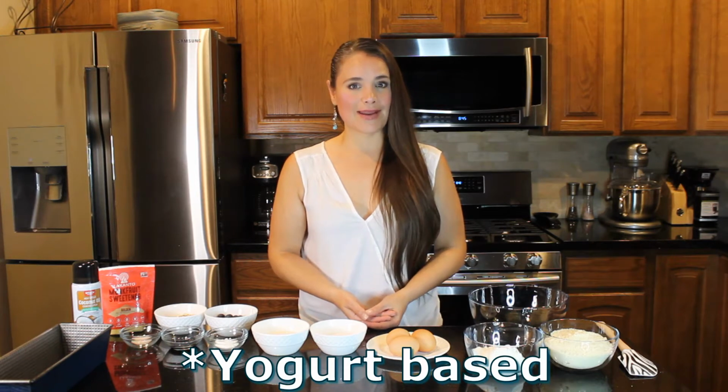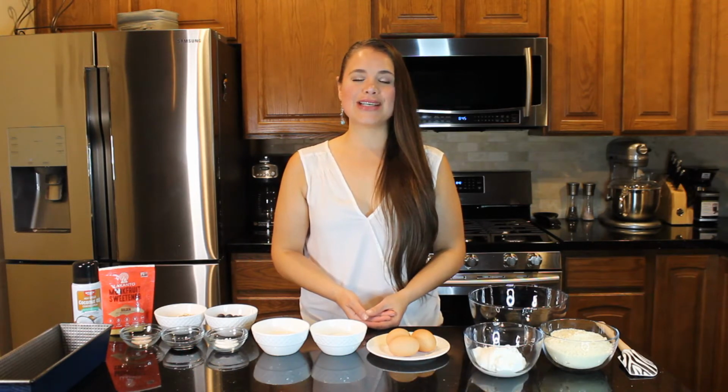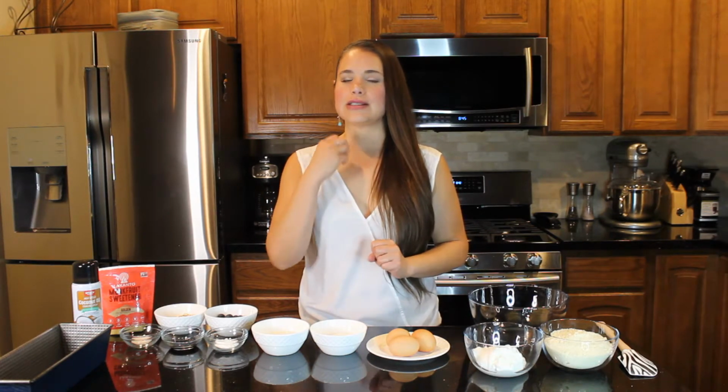Today I'm going to show you how to make a yogurt infused pound cake. I haven't made a dessert in quite some time, so I think it's due. This recipe, as always, is very delicious, very easy to do, and the consistency of the pound cake with the tang of the yogurt just gives that little extra.